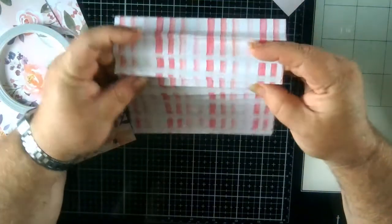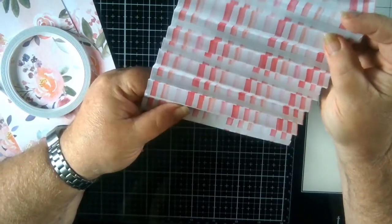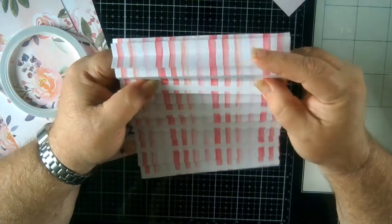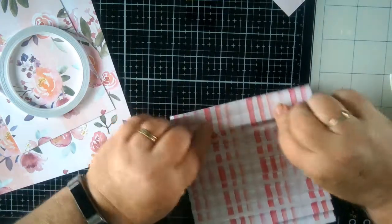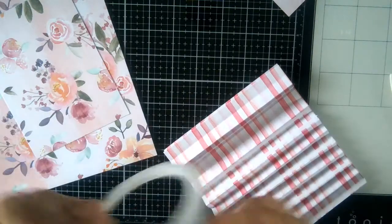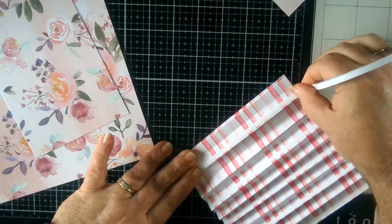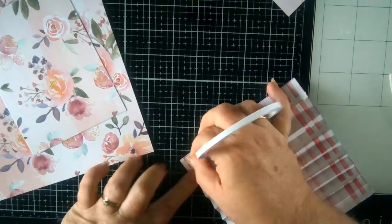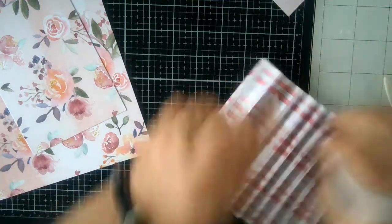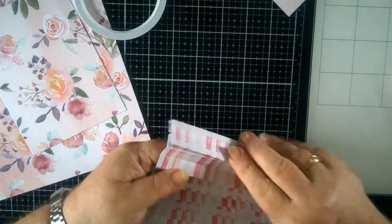Because see, this is your cover, your envelope, envelope, envelope, envelope. You're going to skip that valley, and then your next one is going to be here. And I'm seeing that this is just a hair bit longer, so we will trim it off just a little bit. But before I cut it, we're going to make sure we've got everything we need. Okay, now fold her all back up.